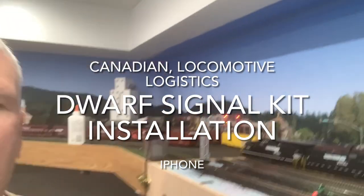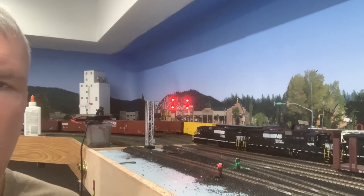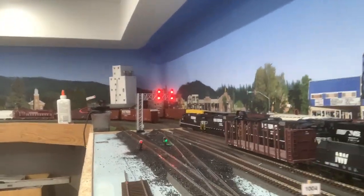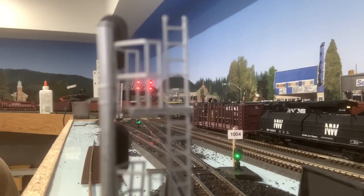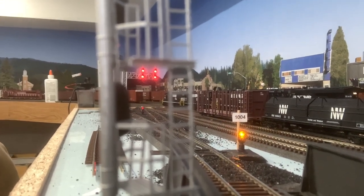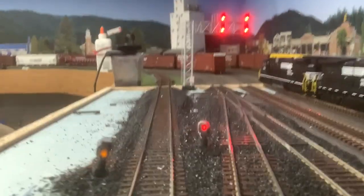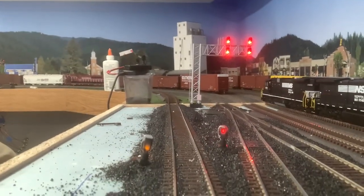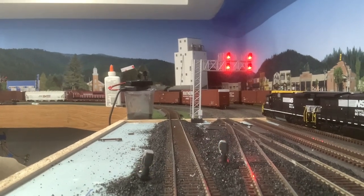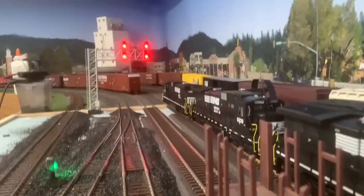We'll do a little demonstration here using my home layout and how to install the Dwarf signal kit on the layout. Here I already have one kit installed on the turnout. You can see the green light there indicating. And using the Tortoise or Snail, the lights indicate. This is the backside. You can see through. Like that. So I'm gonna install one on this next turnout.